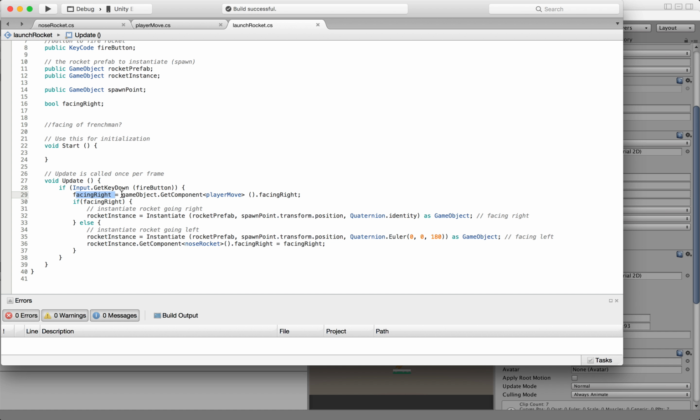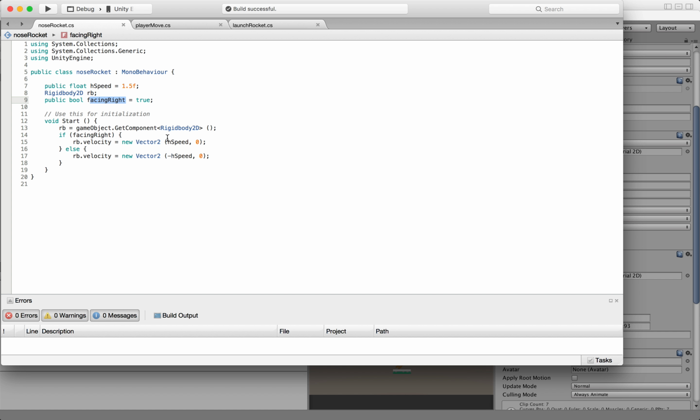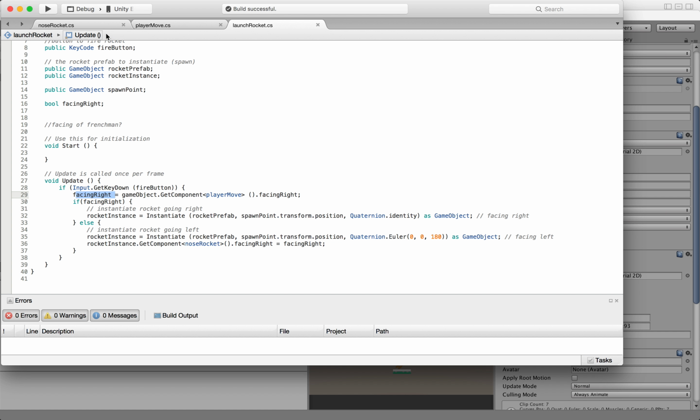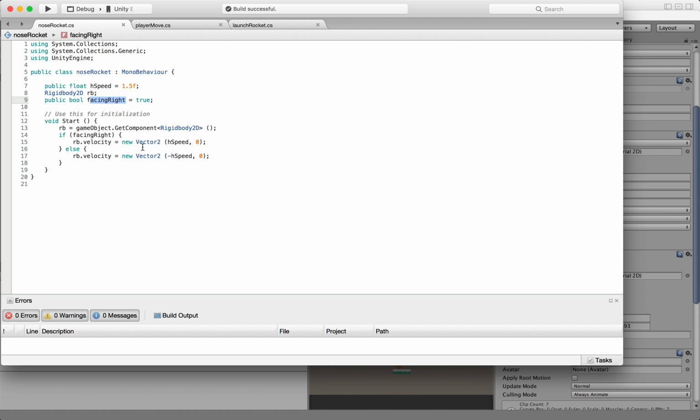And if we press the fire button, it's going to say, okay, we need to put the rotation of the rocket either facing to the right or facing to the left. And based on that, it's going to spawn or instantiate that rocket in the proper way. In the case that we happen to be looking left or right, then we need to have our rocket move in that right way, and that's only updated here, and then it'll start moving in the velocity that we say based on the facing of the rocket itself.